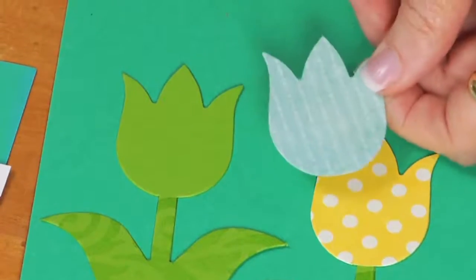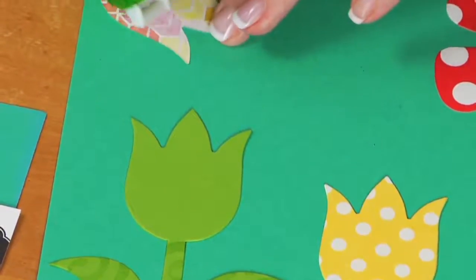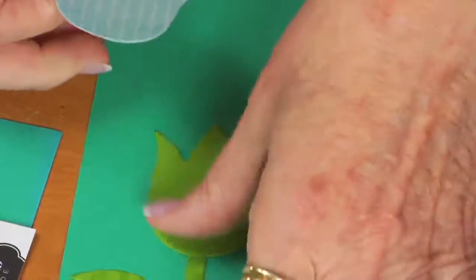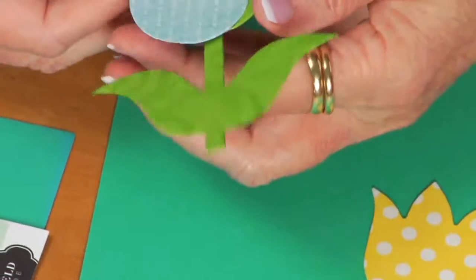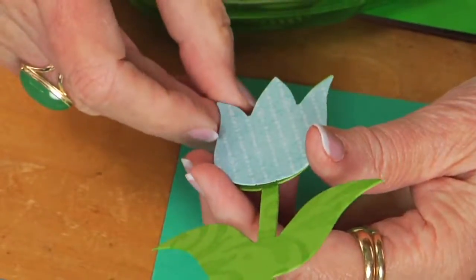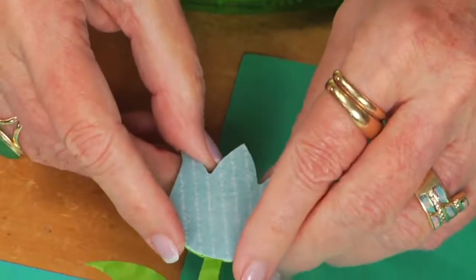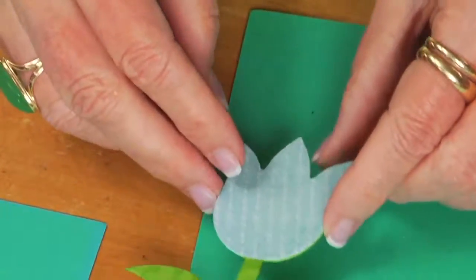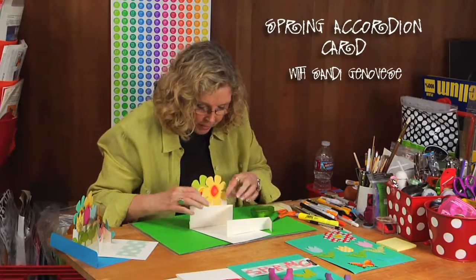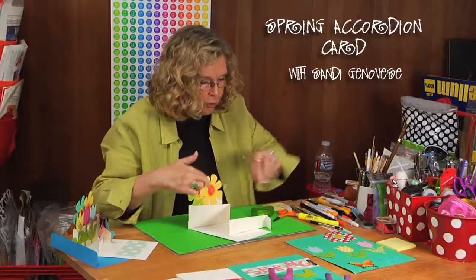I'm going to cut the tops of the flowers out of different pattern papers. And as you can see, it's easy enough to make your own pattern papers if that works better. It's definitely a little less expensive. However, it does take a little more time. So you kind of have to weigh the two and decide what's best for you. Once you've created the tulips, then I'm going to attach those into this next row.